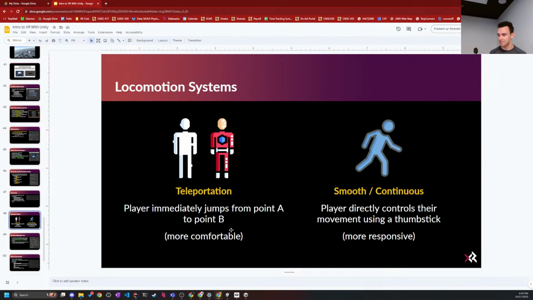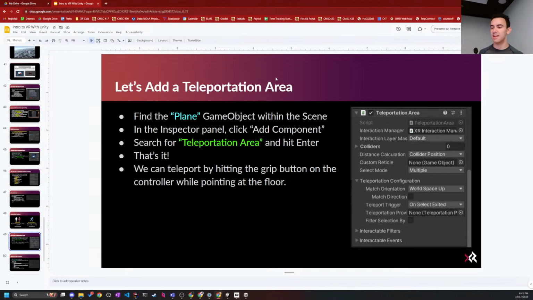It is a lot easier to control your movement this way, but you run the risk that some people can get nauseated when you move them and they're not actually moving in real life. But it's something of note. For now, we'll implement teleportation, which allows us to do the comfortable way.